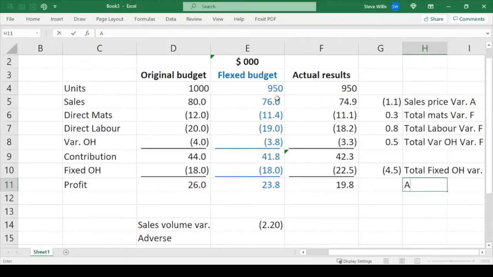And then we see the biggest figure here, an adverse total fixed overheads variance. So maybe we need to go talk to the facilities manager. Maybe that's the manager in charge of that. And what do we find out? Oh, it was a really cold winter, and we paid more for heating oil. Not to mention the price of heating oil might have gone up, maybe. Or maybe we hired more fixed salary supervisors. Whatever the reason, we can investigate and find out.